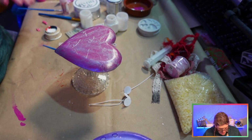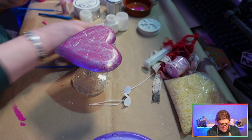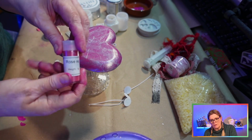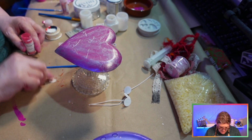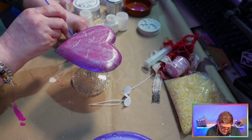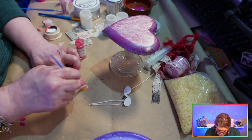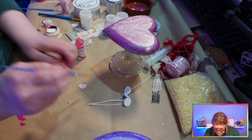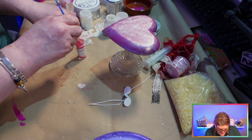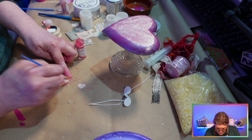Ignore the hairs. Okay, right, what I'm going to do is I've got these paper hearts and I'm just going to get some of this mica powder. I'm just going to give these hearts a little dusting of a pink mica powder. It's basically just dusting it on. You might not be able to see very much difference on the camera up there, but it's giving it a slight pink colour and a bit of a shimmer.